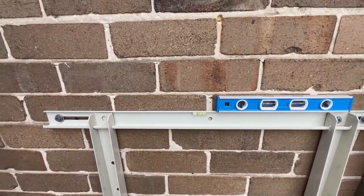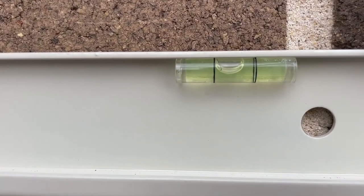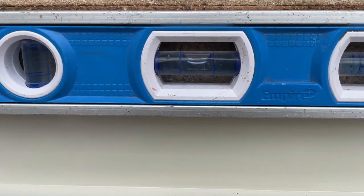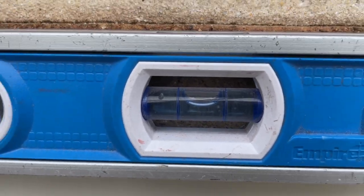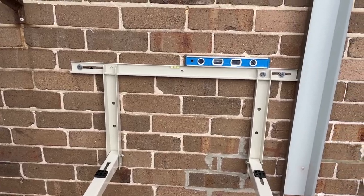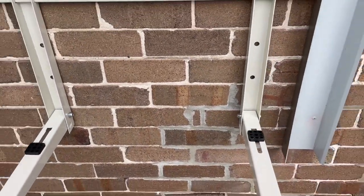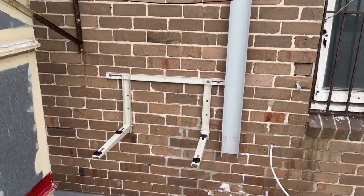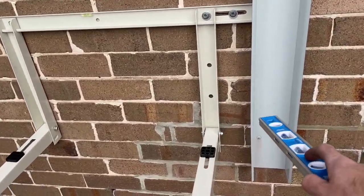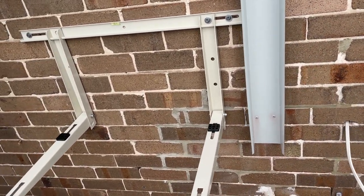This. See that? That comes with it. Never trust that. This is the real one. Spot on. Beautiful. Just got to tighten these. Like I said, I'd normally cut that off there, but I'm trying to help out the Sparky, so all good.